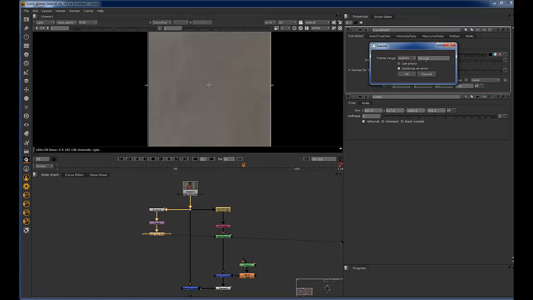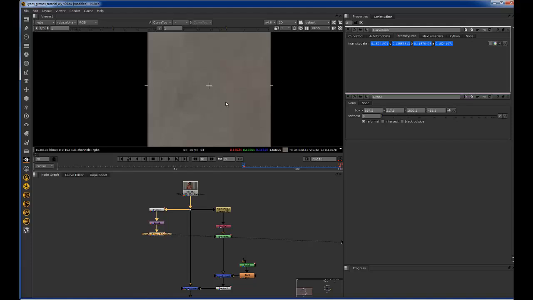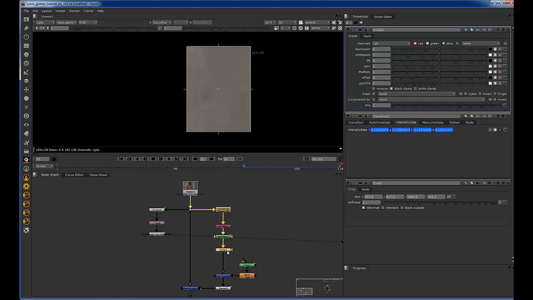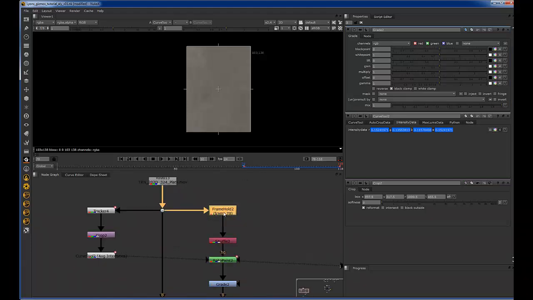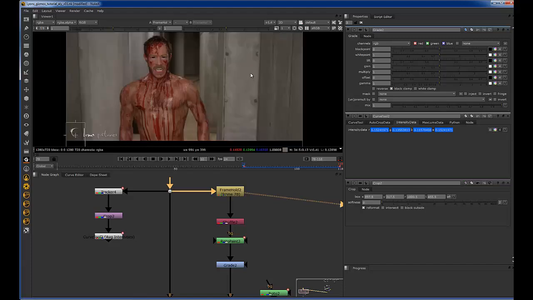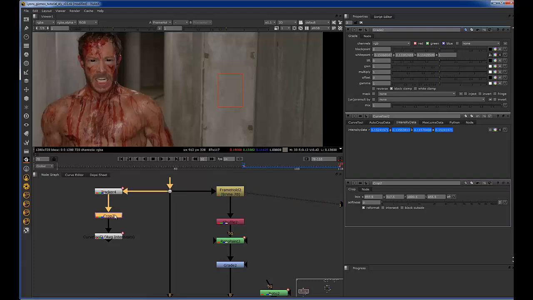Just set your frame range in here, whatever frames you want to analyze, and it usually goes pretty quick, as you can see. And so then you'll have all this intensity data, which should be quite accurate to whatever's on the screen there. And all we have to do is make a grade, and on the frame that we used to make this clean plate, which is frame 78 here, just go to that frame and go back to the footage, and you'll want to sample the white point values, just like the average color here, just like we did with that crop. You might even be able to take the first number from the curve tool and just drag that over, but we'll just sample it from here.